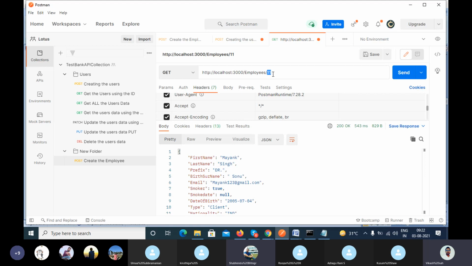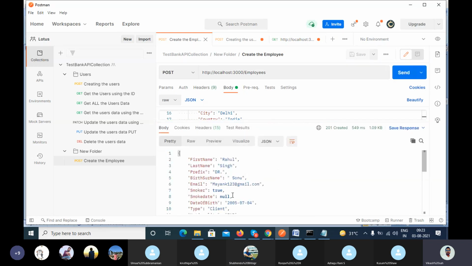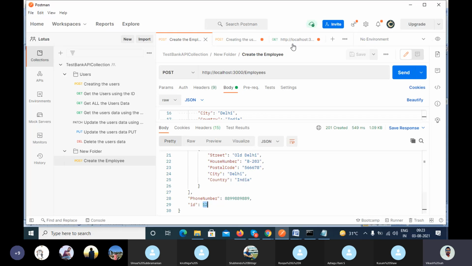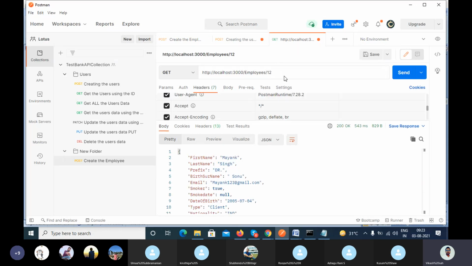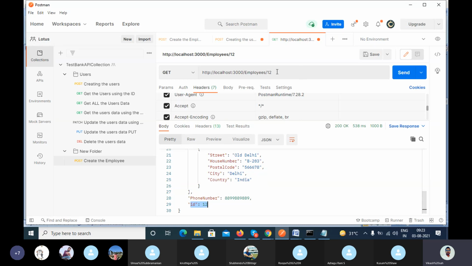Okay, because you removed the bracket, no? So I thought this is static. Now I understand. Right now if you are generating a new user, then you have to copy the new ID, 12, and pass it here again and again, right? Yes. In real time, when we start our automation script, we will write the code so that it always picks the dynamic value. We don't have to manually copy and paste. Okay, fine. Thank you.